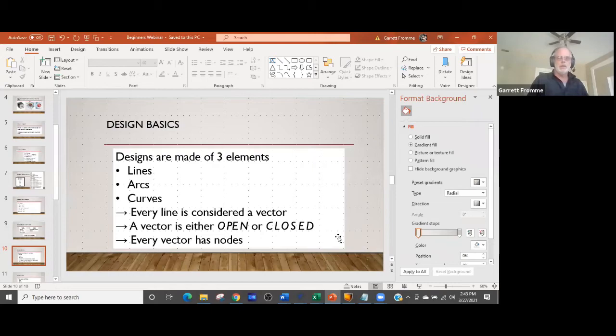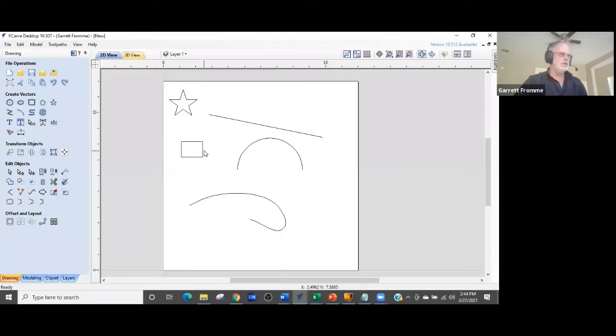So in an open vector, you can follow the line with your router bit, or you can follow next to the line, where you're basically following the profile of a line. And the closed vector, you can cut inside the line and clear everything out, or clear everything out of the outside of the line. So in this case, it's the box. A closed vector, you can carve everything away outside of that box. You can carve everything away from outside of the star or inside of the star.